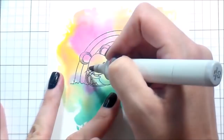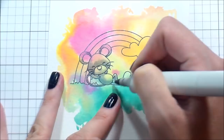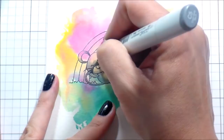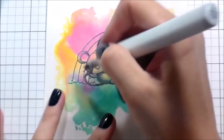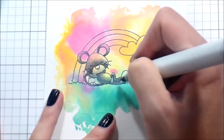I'm going to add shading as if my light source is in the top right-hand corner, just because that's how I'm comfortable — you certainly don't have to do that; you don't even need to worry about a light source if you don't want to. I added a little bit of shading to his mouth and underneath his nose, but I'm not going to add the darkest color there because I want it to look lighter. His little snout would stick out farther than his face, so there'd be some shading behind that, underneath his chin, and where his arms are tucked behind his head. There would also be shading on the lower half of his body.